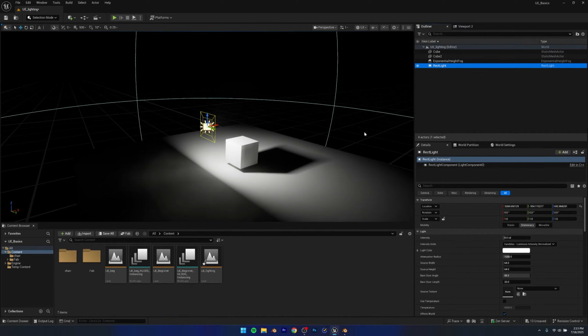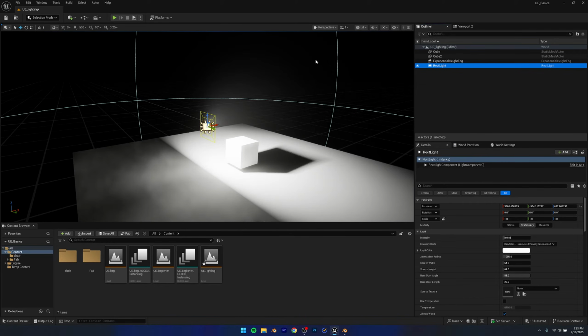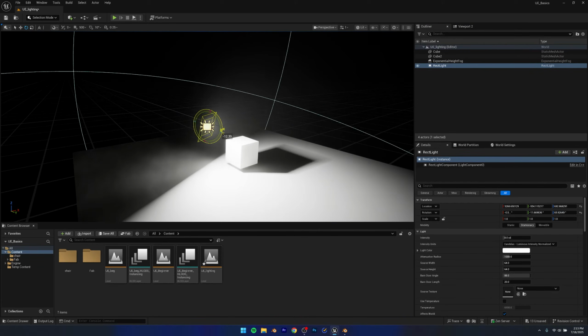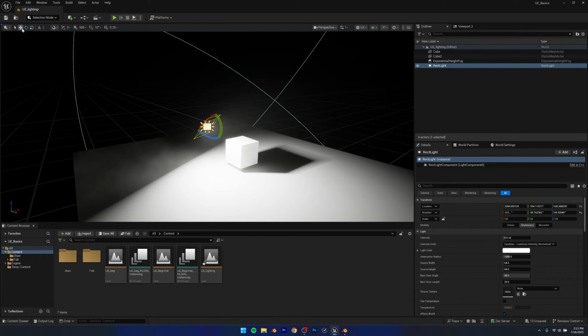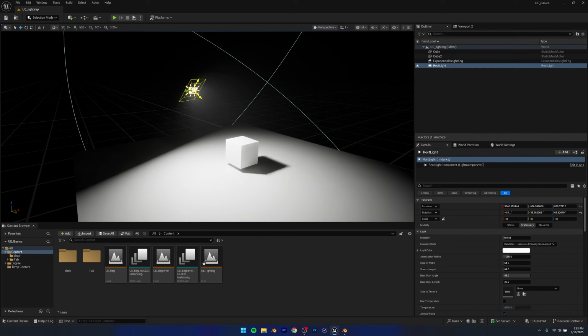This is personally my favorite light because this is the most realistic. If you're doing pretty much any scene, the most realistic option that you have is a rect light because it's an actual light source that you can add to your scene, and you can angle it in different ways, and you can make your scene look a lot better, a lot nicer. So this is what I use mainly. So I'm just going to be placing it right there somewhere.